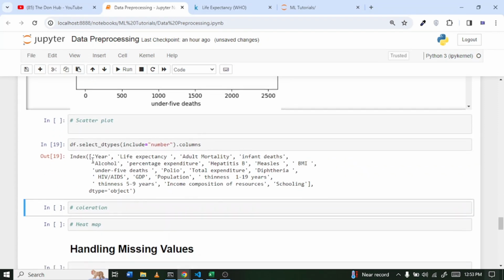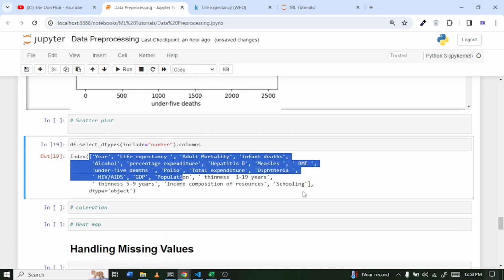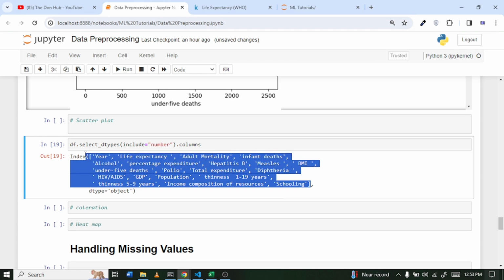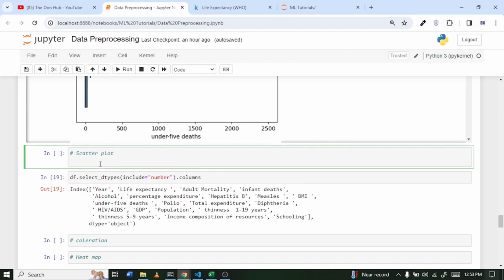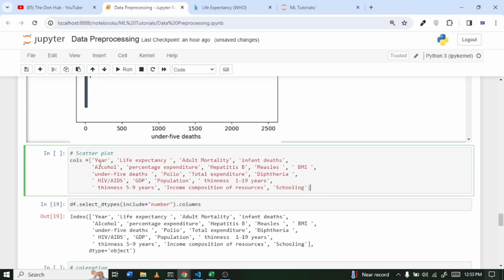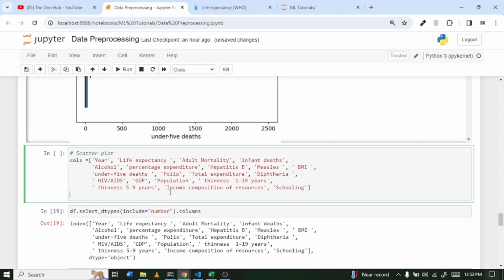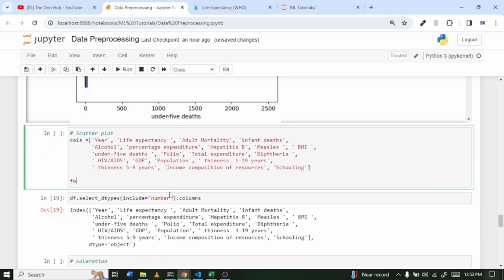I'm just going to copy everything here and create a variable, say cols, and save everything here. Down here I'm going to write another for loop: for col in cols.